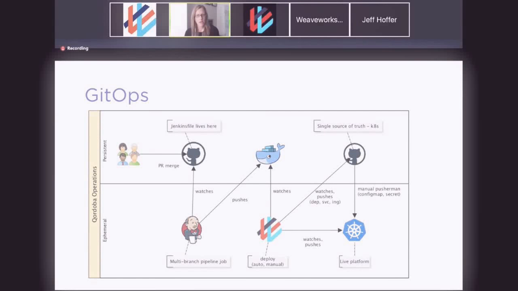So again, this is our diagram. It starts with an engineer merging a PR, and that's sort of the last manual piece. The rest of it is all automated, a combination of Weave watching the container registry and being able to look at the current state and reconcile that with what we think our state is, what we have committed into our repository, and doing a lot of the heavy lifting for us and giving us a really beautiful UI to see all of that in.